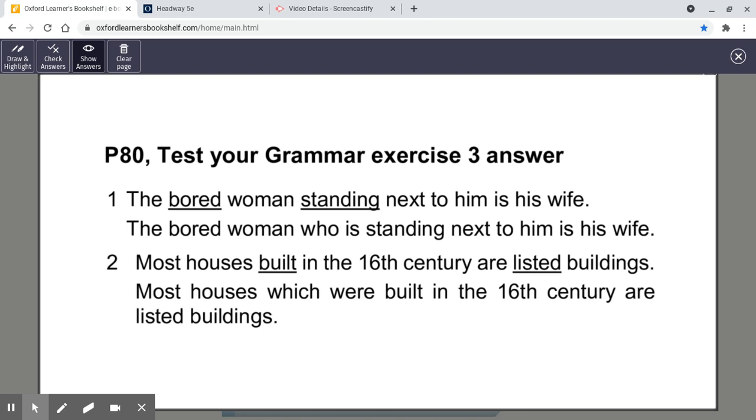Okay. I was very bored in the lesson. That's your feeling on the inside, ed, because the lesson was very boring. That's your perception of it. That's how you see it from the outside. So boring is an external thing and bored is an internal thing, a feeling. Okay, if you stick to that one, you should be okay. Not too many people are making mistakes with that this year, which is very good.